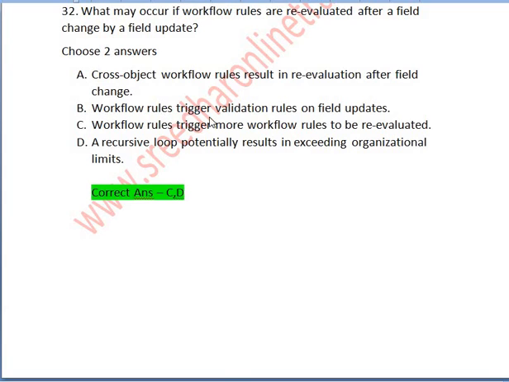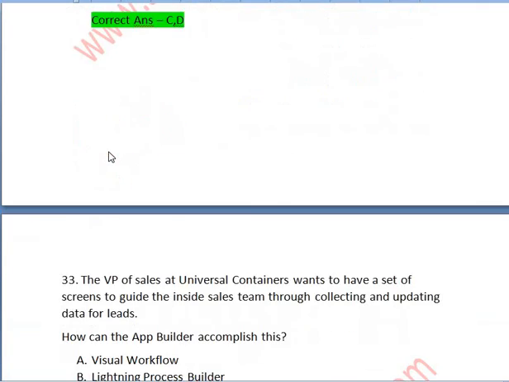Here, workflow rules trigger validation rules on the field update. So this is not an answer. Re-evaluated after a field changes by the field update. So these two are the answers. We have to remember re-evaluated and we have to remember organization limits. These two are the answers.